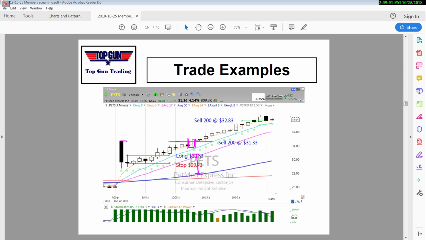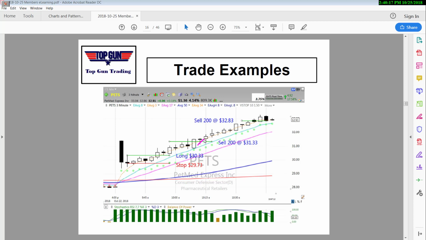So I like to get money in the bank as soon as practical. That's not as soon as possible, but as soon as I can get at or near my 2 to 1 reward to risk. And that's what we did. And then now it's a matter of managing the trade to see how much we can milk out of it. Once you do that, you're kind of in gravy.